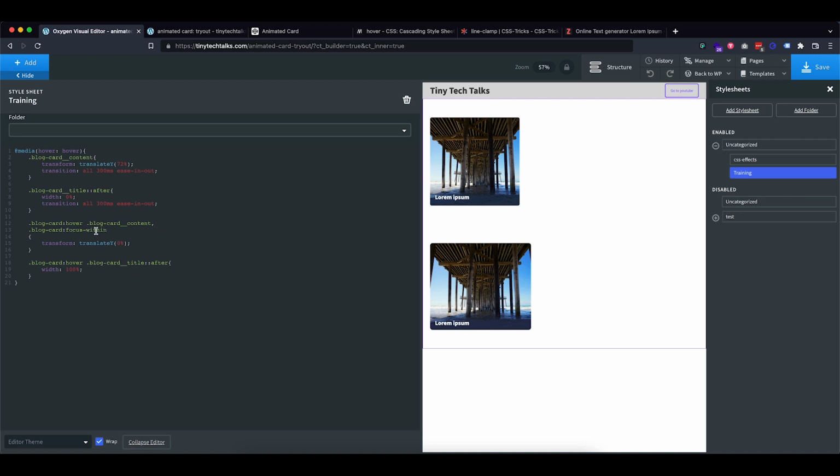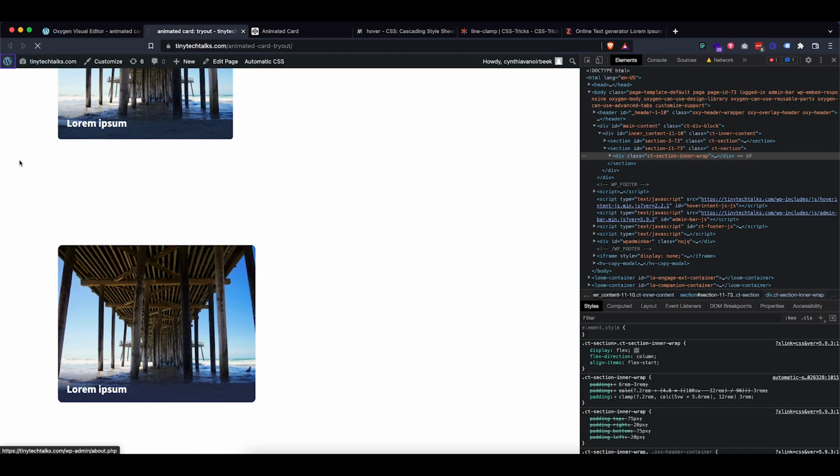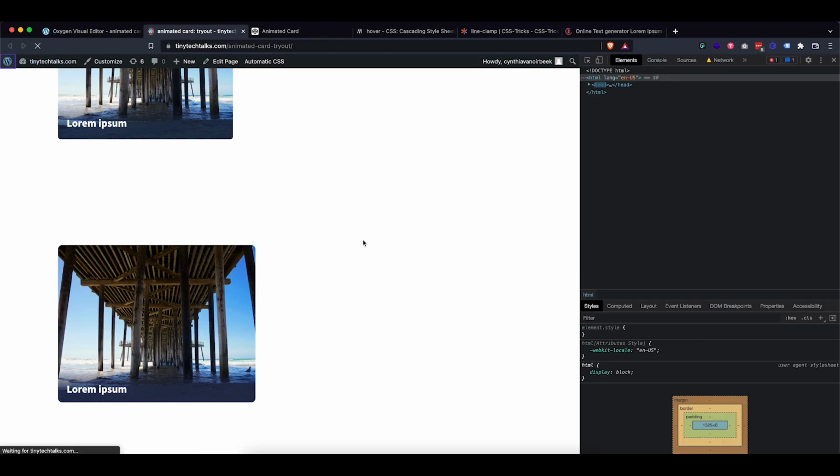Let's see if we didn't make a typo. Focus within. Okay, that looks good. And then use that same card content. We are gonna transform or translate this to 0. So that's that part. Let's actually see what we have now, if there's any difference.